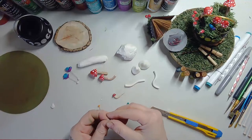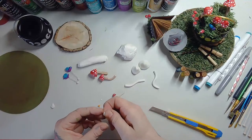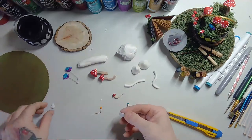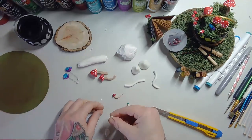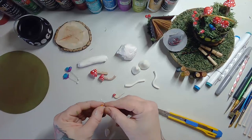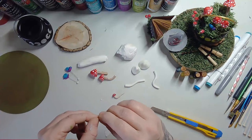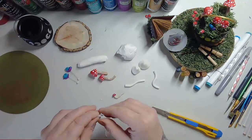Now I did go ahead and have some pre-made. That way, because it's actually quite epic, it took me a couple hours painting these mushrooms. So we're not going to do that today on this live show. It's just far too long.